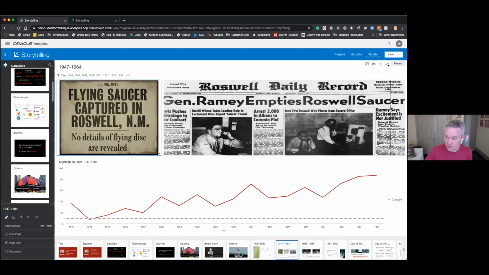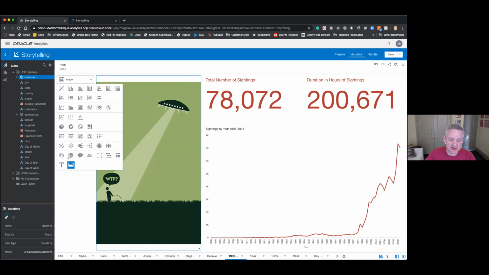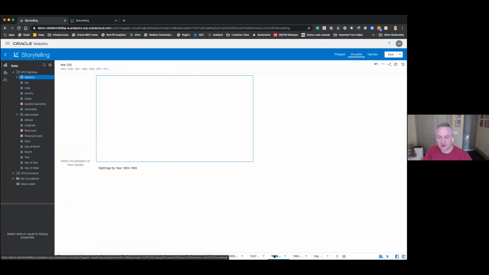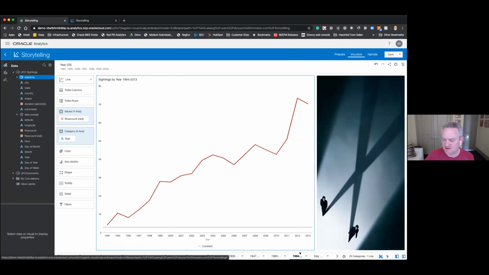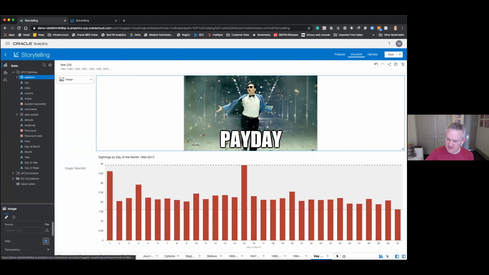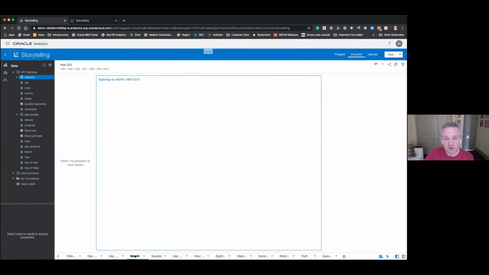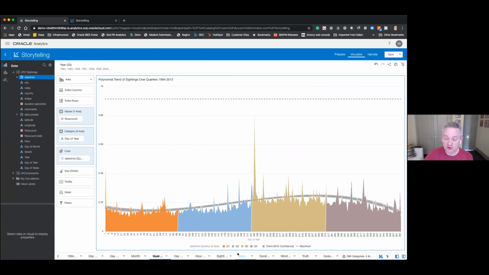And so we go back to visualize. You can see the image visualization is just another visualization that can be selected. And you go through here and you can see that I just layered in images on this canvas, same way here. And then as I got away from some of the images and focused a little bit more just on the data narrative, you can see it's just multiple visualizations put together on a canvas, something really simple to do in Oracle Analytics, so that you can tell your data story.